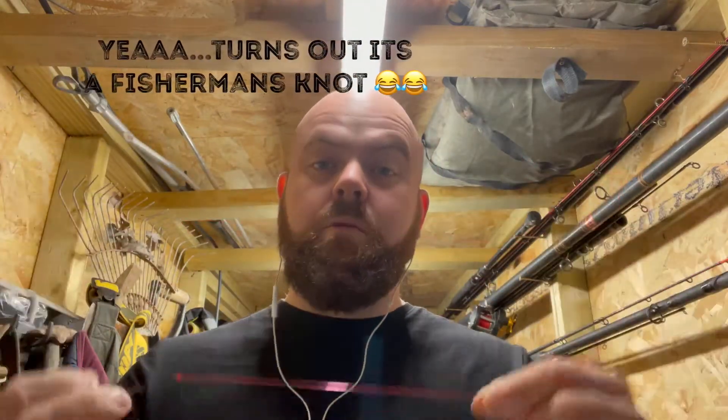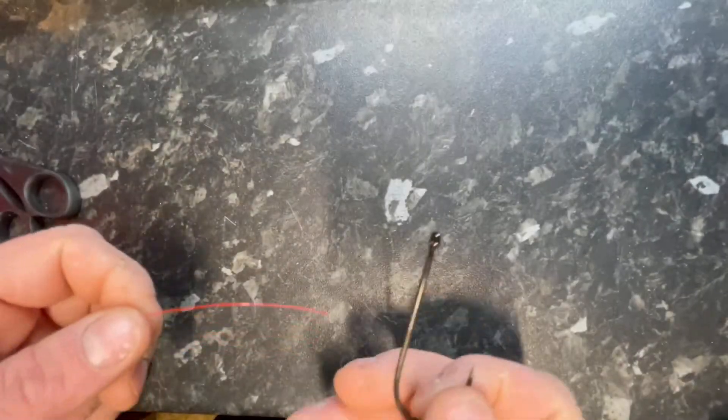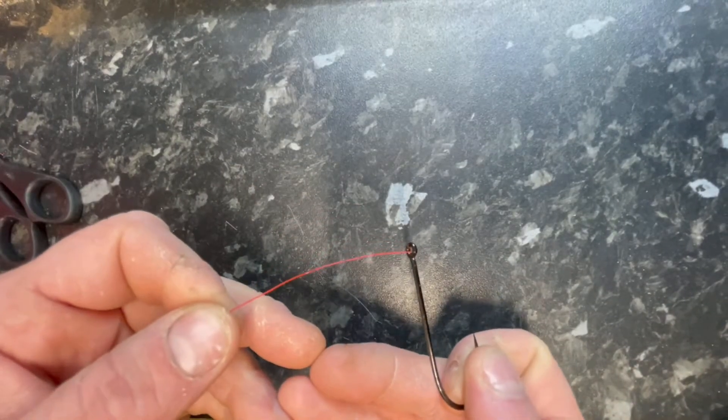And there's our knot. That is a blood knot — well, I think it's called a blood knot. If it's not, my dad's been lying to me all my life! But this is the one I've used most of my life. We'll do the other one now, so cut that off and start again. In fact, I'll go through that one more time closer up so you can see it.